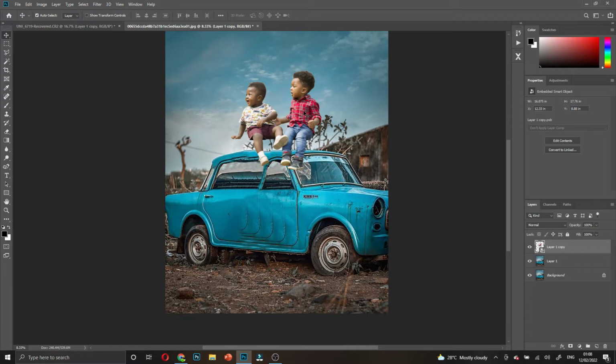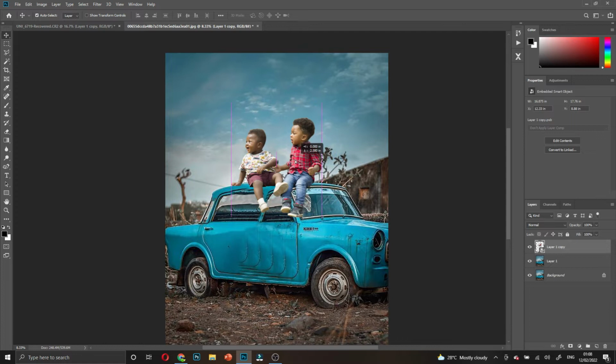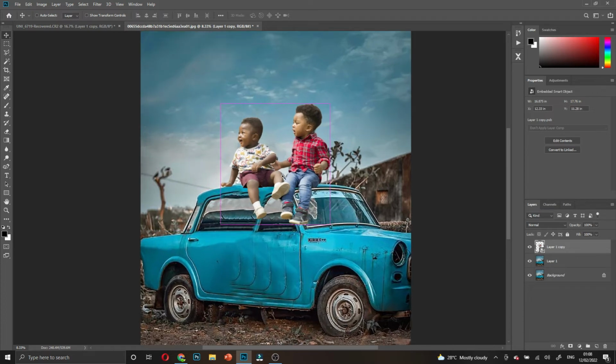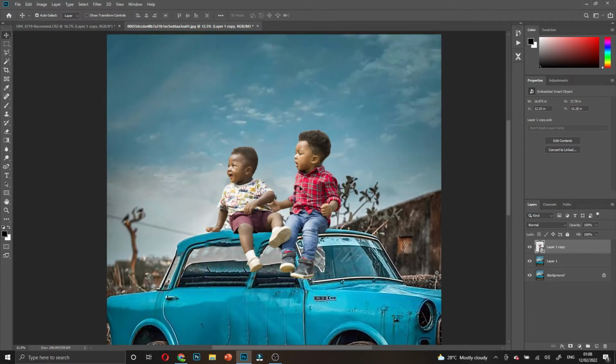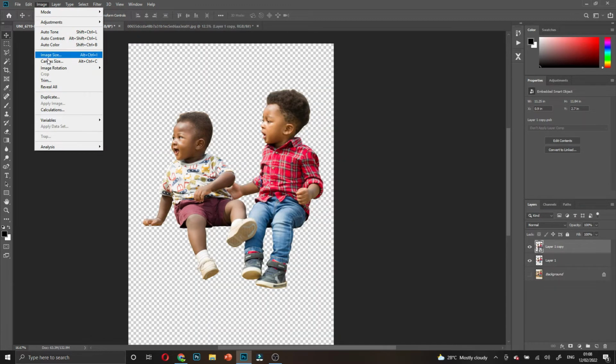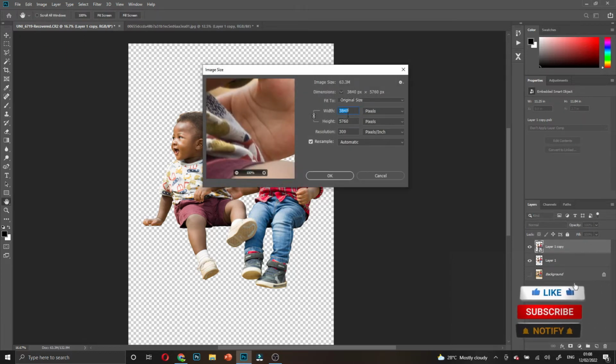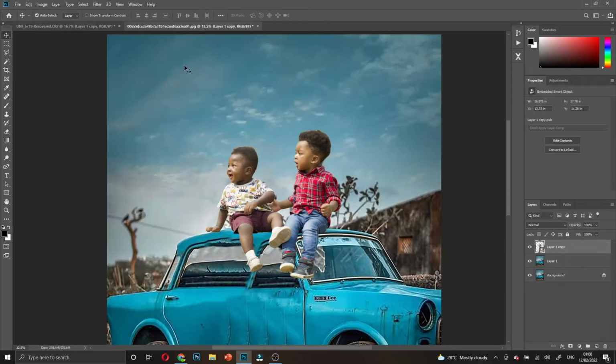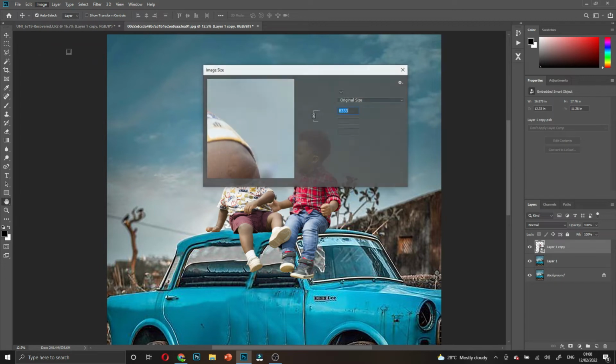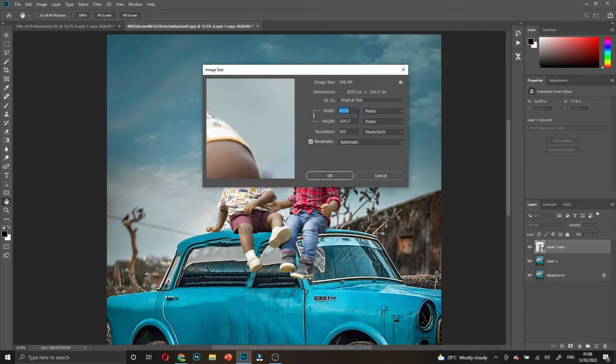Wow. Okay. So when I bring it over here, you can see. Right now, I'm going to make sure that it fits what I'm going to do over here. The reason you are seeing this image to be small, it's not all that small, is that the resolution over here is higher than the image resolution. So let's go back and look at the resolution of this image. Okay, so this one is 3800, but this particular image is 8000 by 10,000. So you should just imagine.